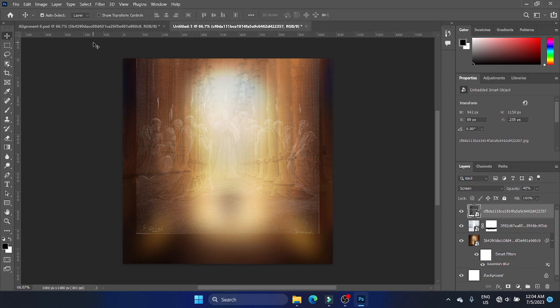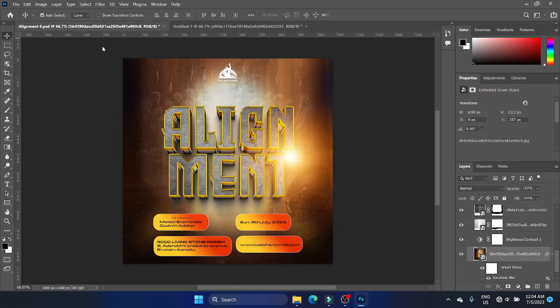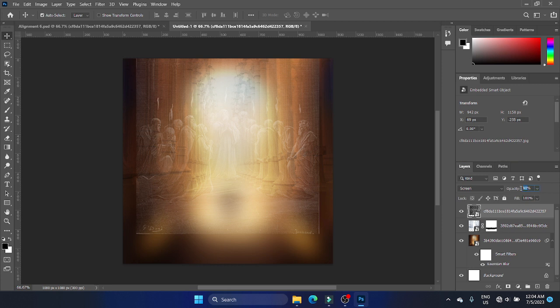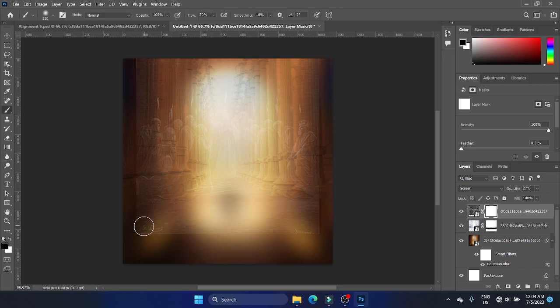Let's quickly check that. So I use screen, opacity is 27. So let's go back. Screen, opacity 27. And the reason why we're doing it this way is that no matter how much you're trying to blend your background, you must keep in mind your visual hierarchy. What you want to take up the highest hierarchy, you must never forget that aspect.